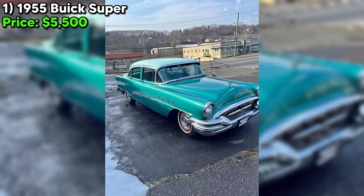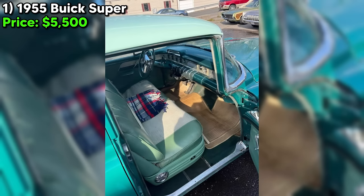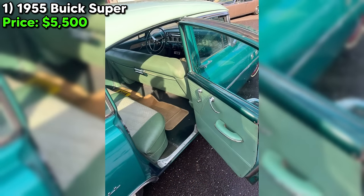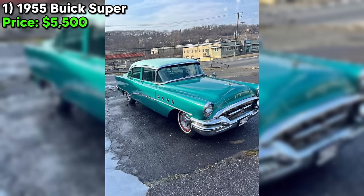The seller has taken considerable care to revive this sleeping beauty. The gas tank was cleaned and sealed, the radiator flushed and repaired, and even the carburetor received a clean-up and rebuild. Yet it's clear this car is not in its prime — the passenger exhaust leaks at the manifold, though a new gasket waits to remedy that. It runs, drives, and stops, but new tires and brake work are non-negotiables for safety. The body tells a story of past care and current needs, with evidence of bodywork around the right lower rear quarter, but overall it presents well.